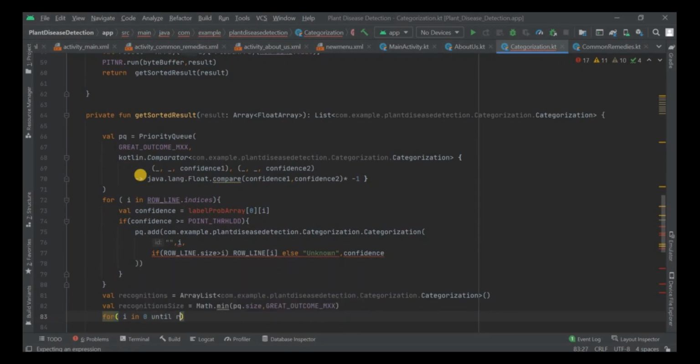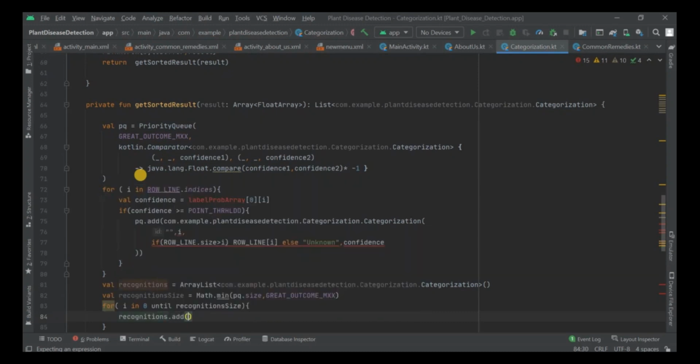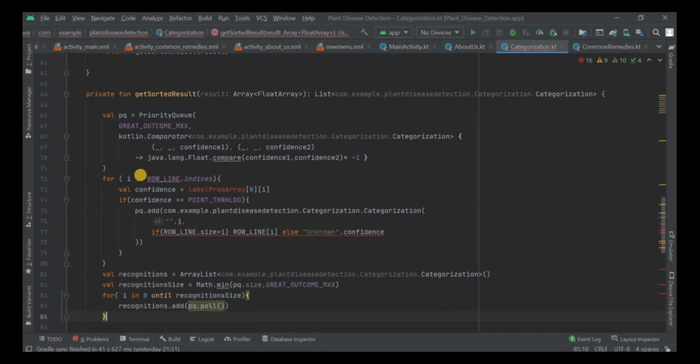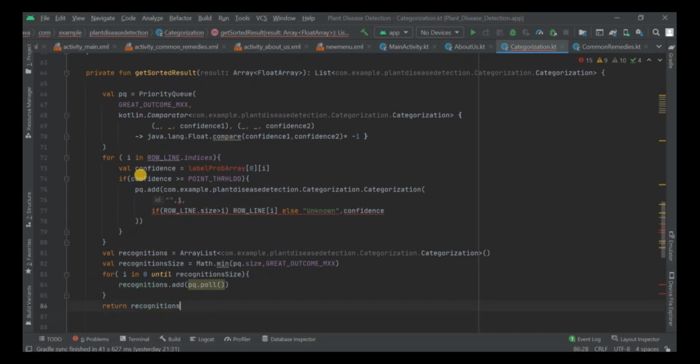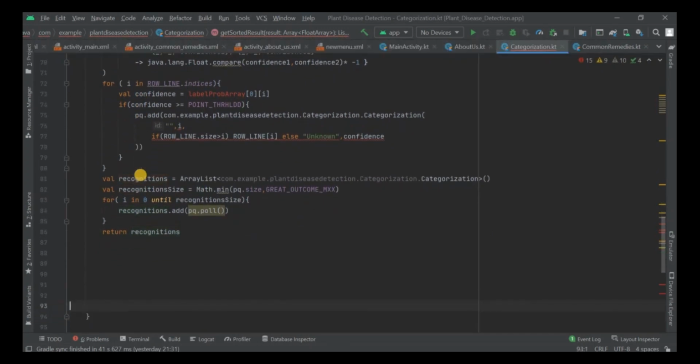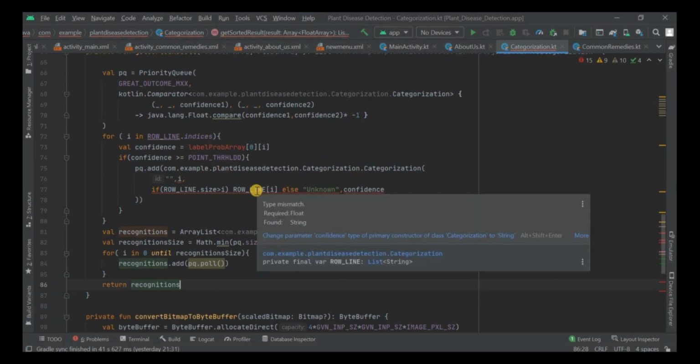We'll be fetching the value based on this. Okay, so recognition size, and then we have recognitions, and we're gonna add this pq.poll, and then finally we're gonna return the recognitions.